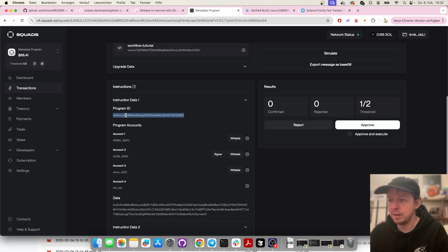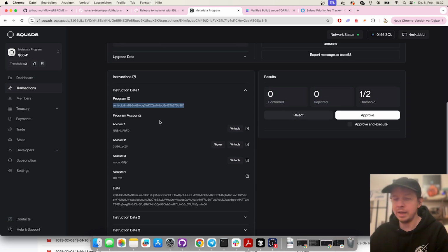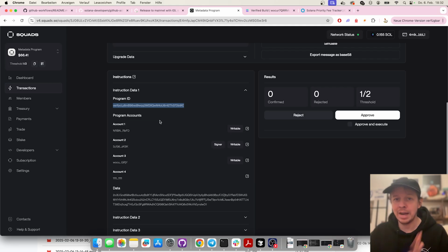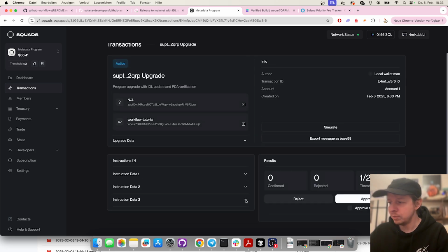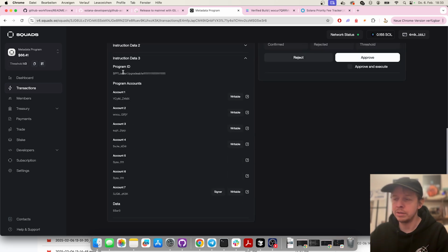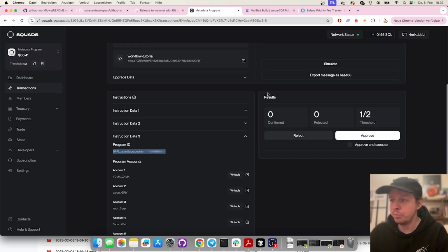This transaction has 3 instructions. The first one is the verify PDA. It writes data on chain so that we will be able to verify our program. It writes the commit hash, the URL of the repository, the last deployed slot and so on. The second instruction is our IDL buffer, so set IDL buffer of Anchor. It calls our program and then sets some data. And the last one is the set program buffer. This one is interacting with the BPF loader program and it's setting our new program buffer.